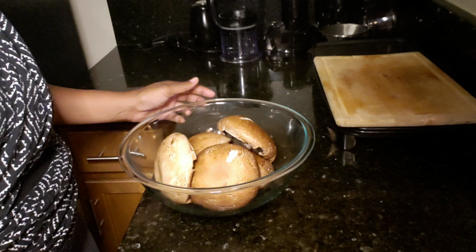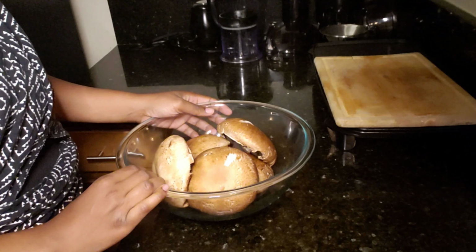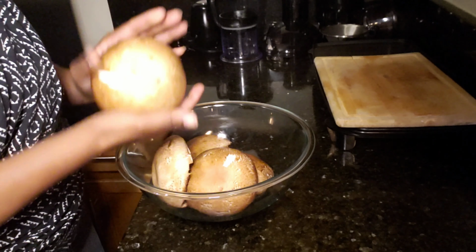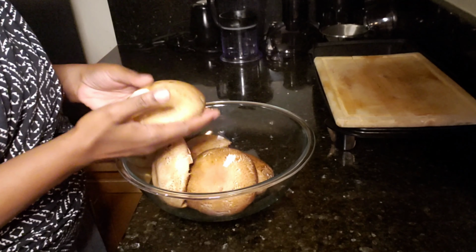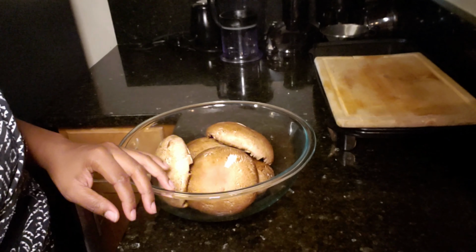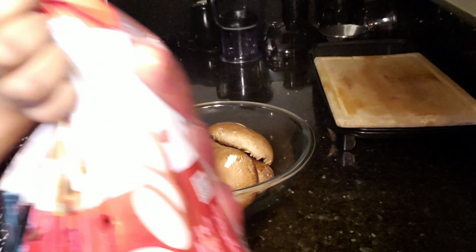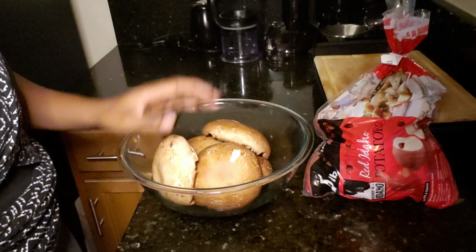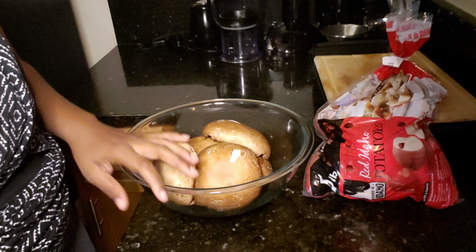Okay, so for our vegan steaks, we are going to be using whole portabella mushrooms. I have six. And for our creamy mashed potatoes, we're going to be using the red potatoes. I used the whole bag.